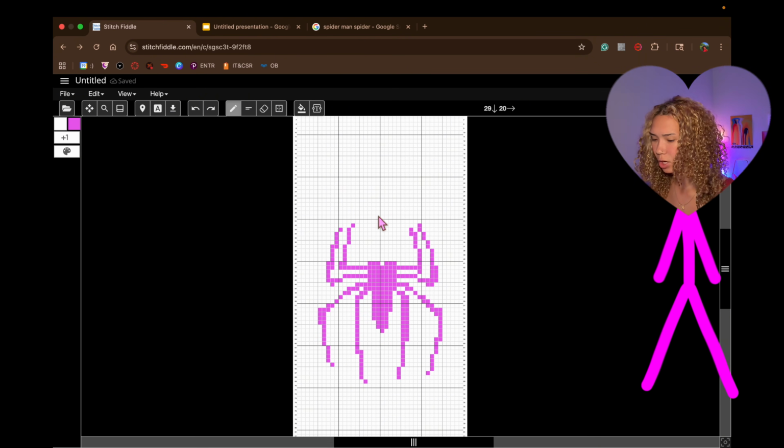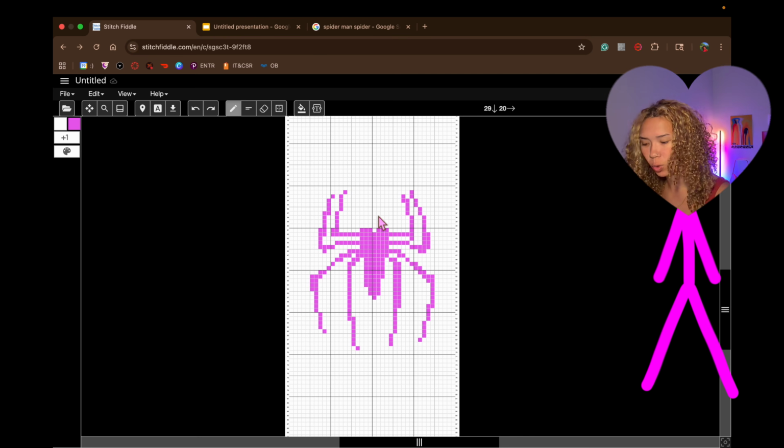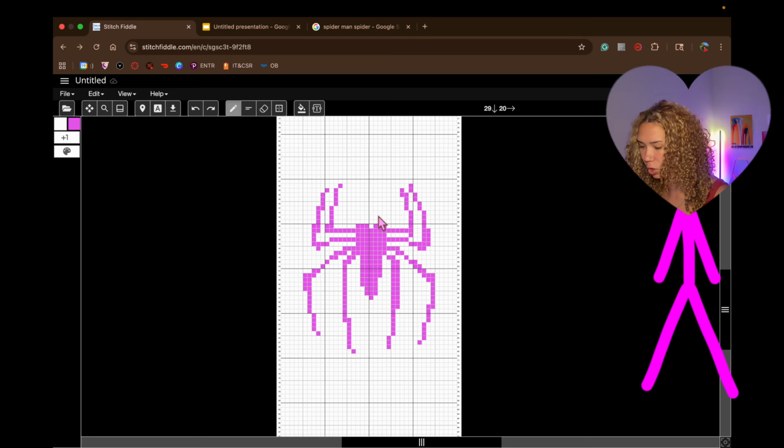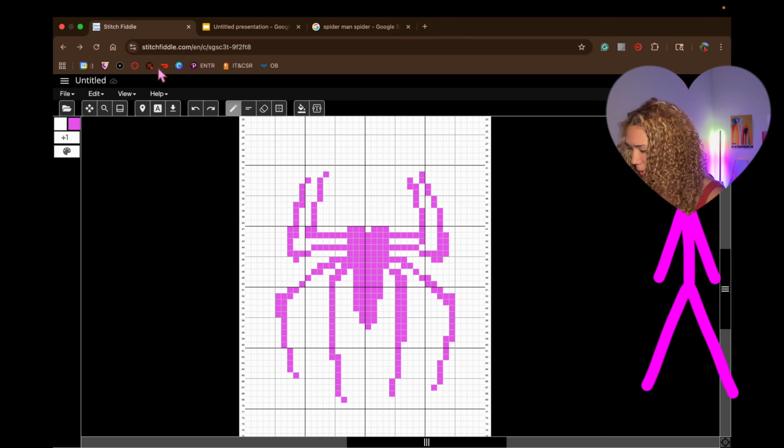But whatever, I haven't really played around with a lot of it, but this is basically all I really need when making my crochet graphs, and it's just so good to personalize and make it your own. Honestly, I'm gonna have to play around with this a little bit more to get it to the exact spider I want, because I kind of want each side to look the same. But that's pretty much all I do.